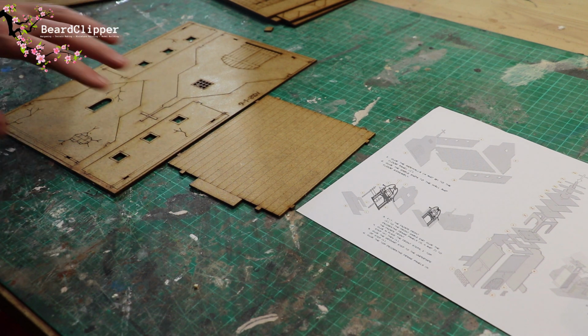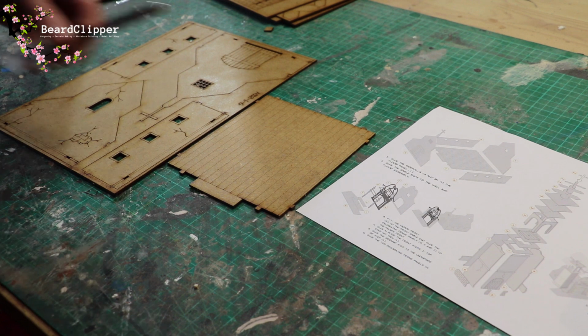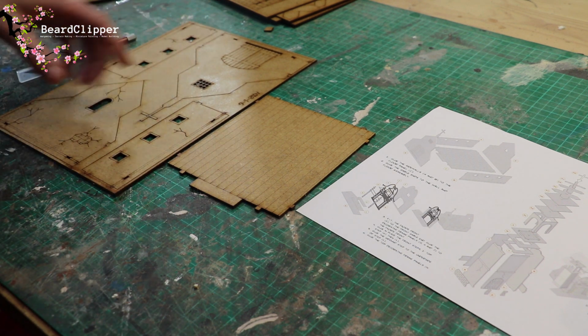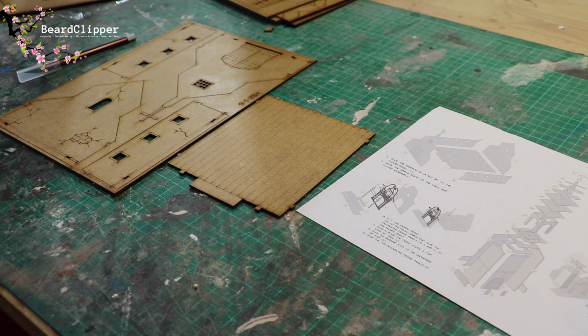So what I'll do now is I won't press those through. I will cut them out carefully using my knife just to push out the little contact points, and then glue them together, a little bit of PVA, hold them in place, and I'll bring you back for the next step when I get to it.